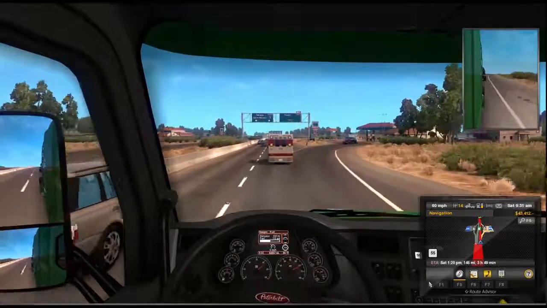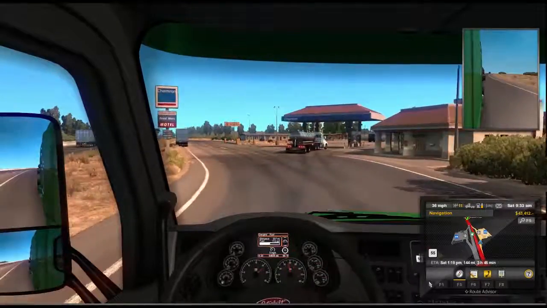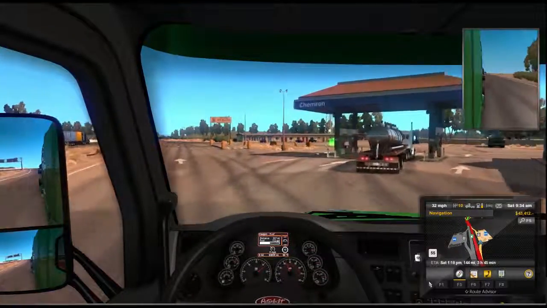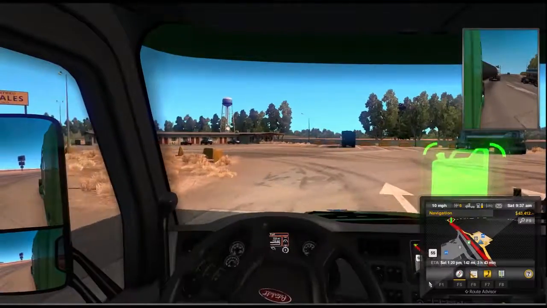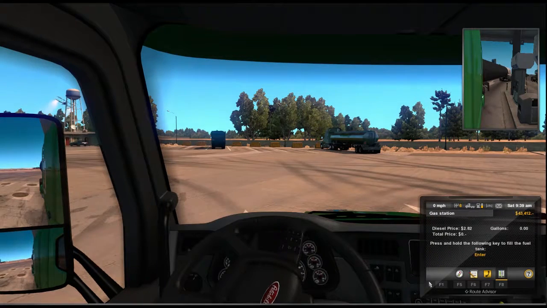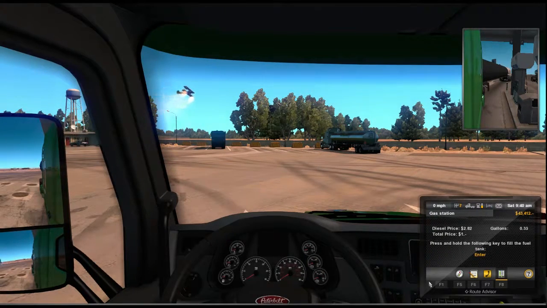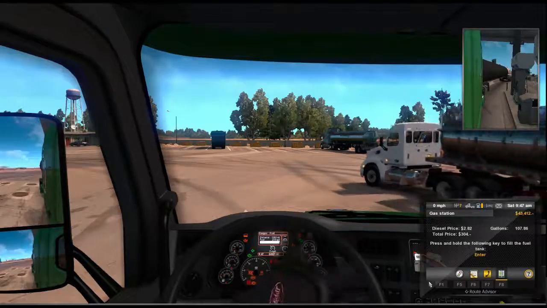Oh, you know what we should do? We should pop in here and get some gas. Slow it down. Downshift a bit. Let's go in for a little bit of a wide turn and stop. Nice. Shut the engine off. Get some gas. So we don't pay for this fuel because we're using somebody else's truck delivering somebody else's cargo. So this is on the house. Sweet.